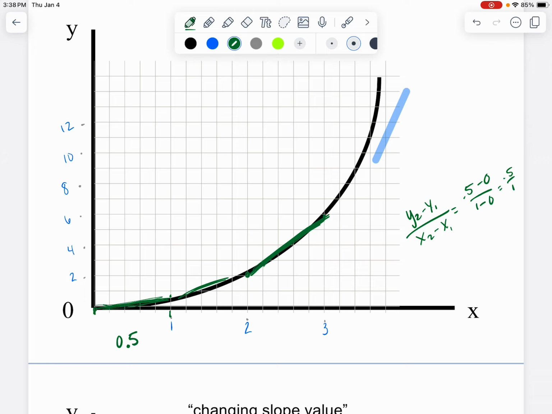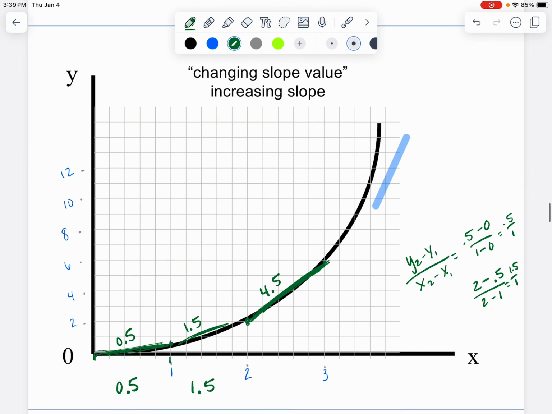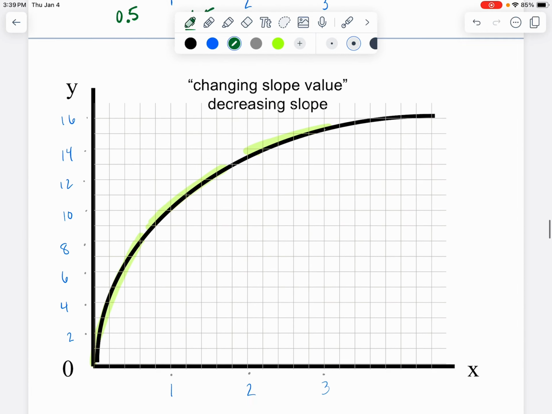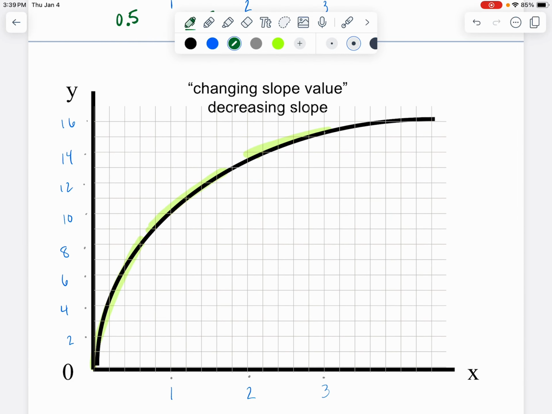If I look at the next segment, we're going to go from 0.5, and we'll just round this to 2 to make life easier. So if we go from 0.5 to 2, then that is going to give me 1.5 over 1. So this would be a slope value of 1.5. So we can see that the slopes are indeed changing, so that tells me that it's not a constant slope. We can also see that these values are getting larger, which is why we specifically call it an increasing slope, okay?